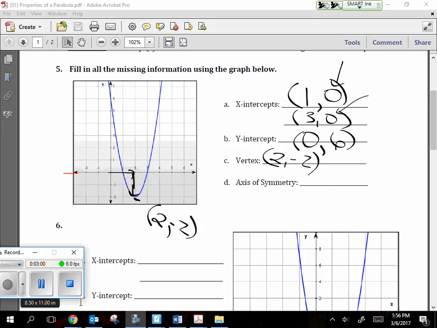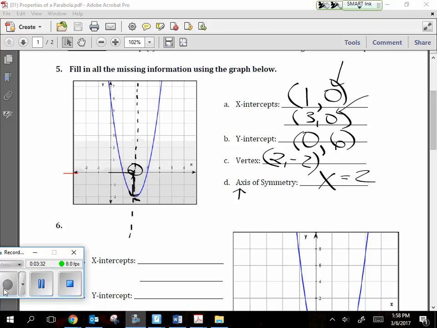And the axis of symmetry is this dotted line that runs right down the middle. I know you all could draw it, that's easy. But how do you write the equation for it? Well, it's really simple. Axes of symmetry always have an x in them. See how axis has the letter x in it? It's always x equals, and then a number. In this case, x equals 2.